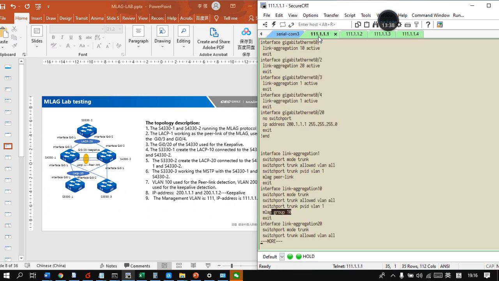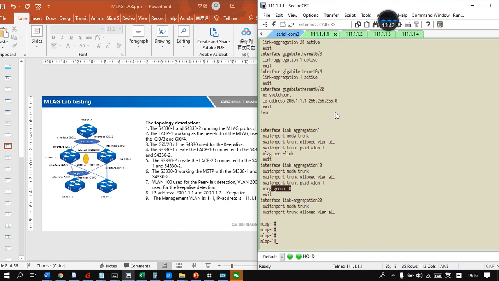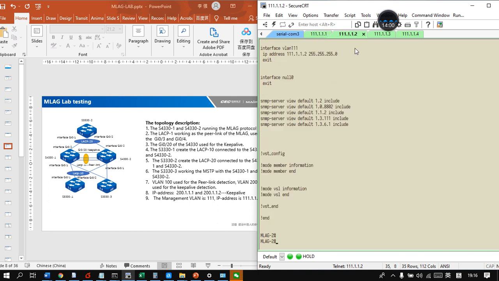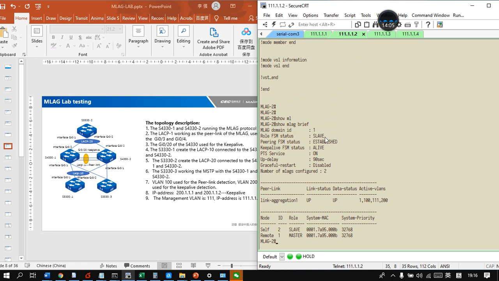So from here, we can see the MLAG status. We can use the command show MLAG brief. By show MLAG brief, we can see the domain ID is 1, and this device is master. And MLAG 2 is the slave.